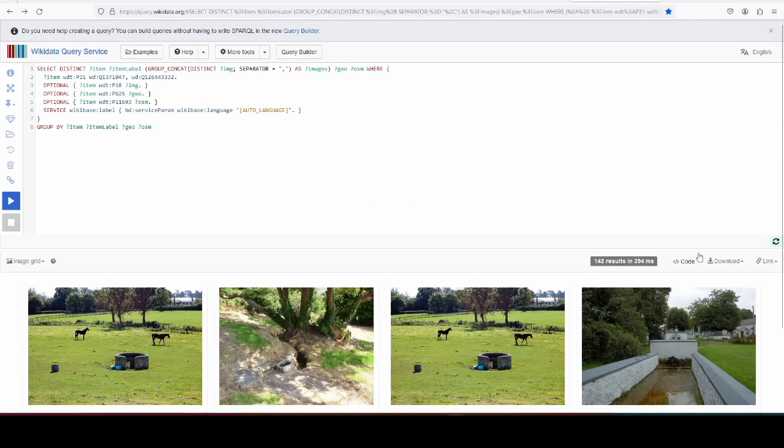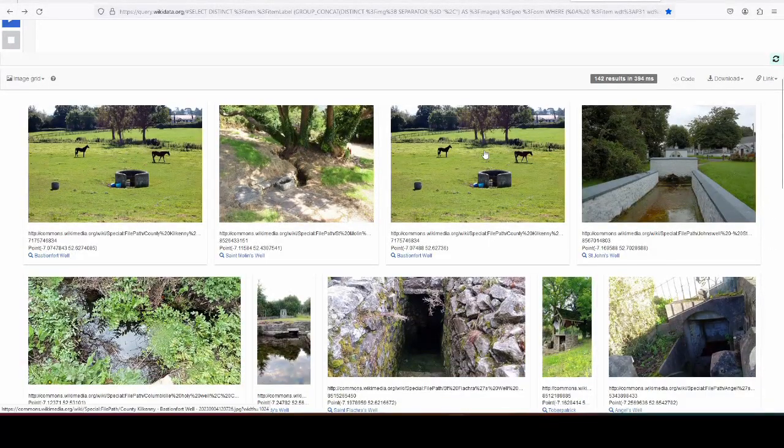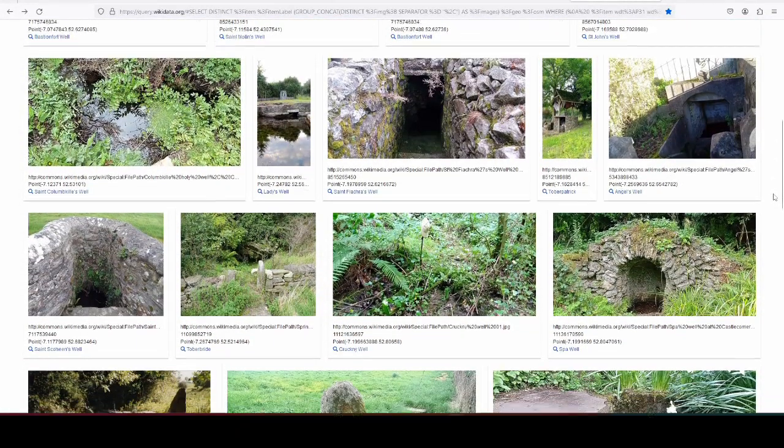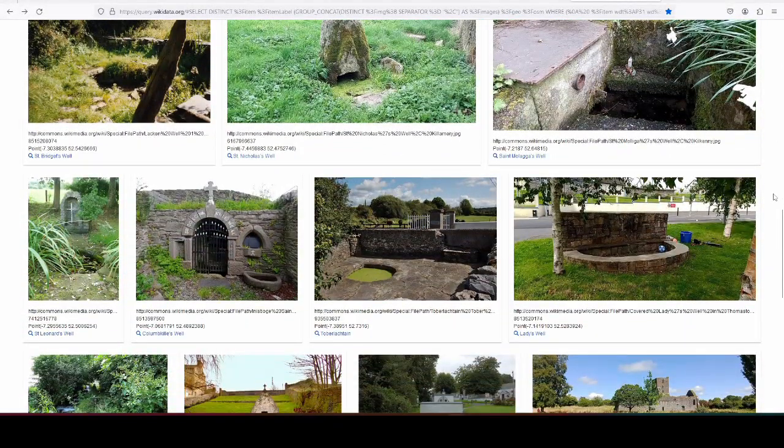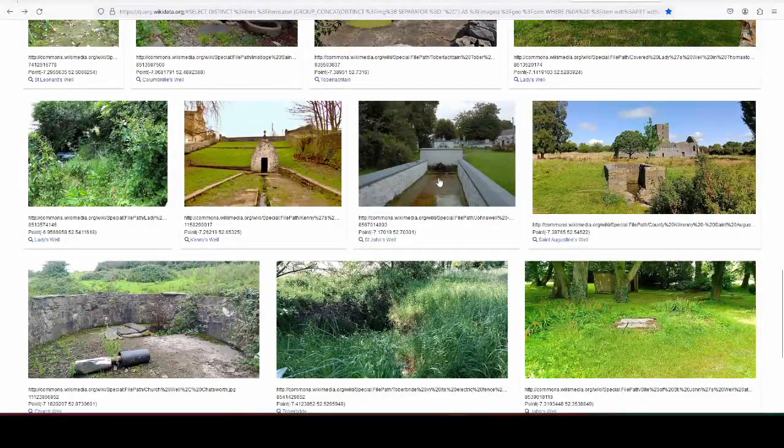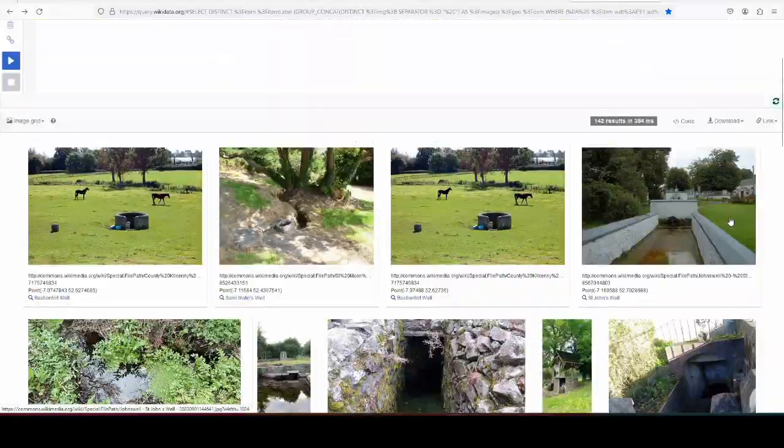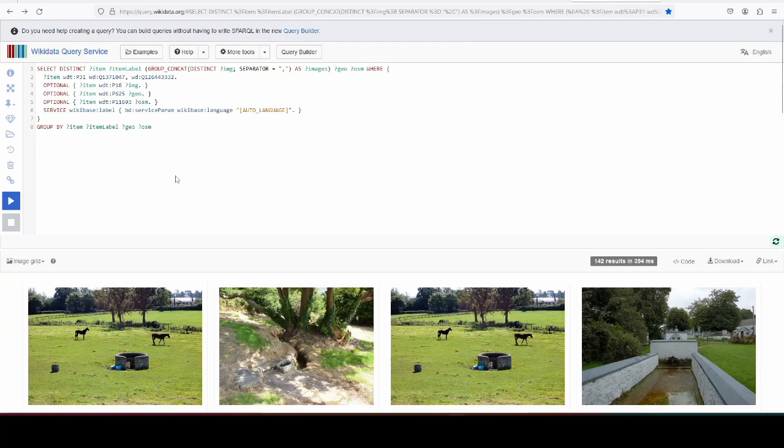You can also create image grids. It always shows this image here twice from Bastion Fort in Goran. I don't know why that is. But these are some of the images, and it creates this grid randomly. This is also a duplicate. Some of them are duplicates. I don't know why it does that. There's another thing that you can do, which is filter by named after, by the etymology of the name of the HolyWell. And we will do that next.